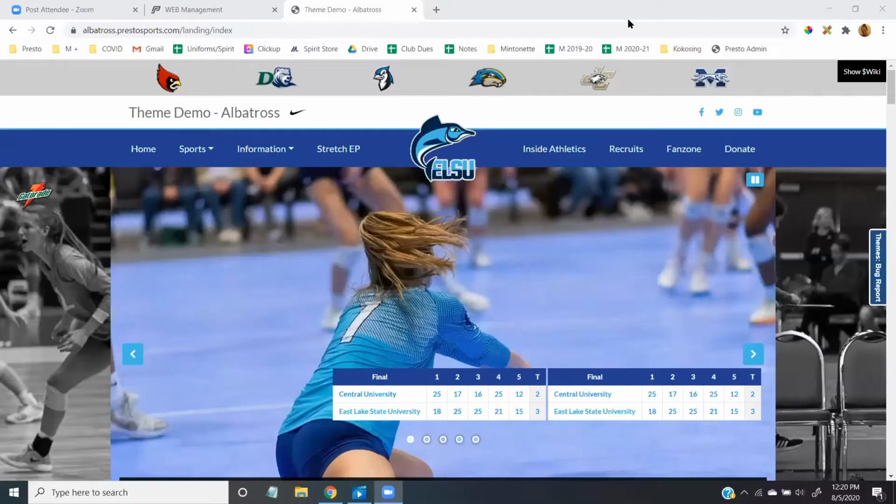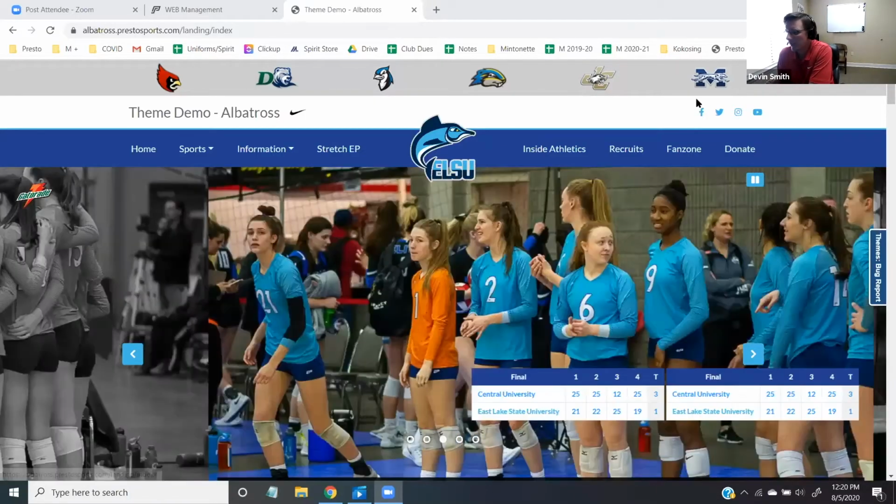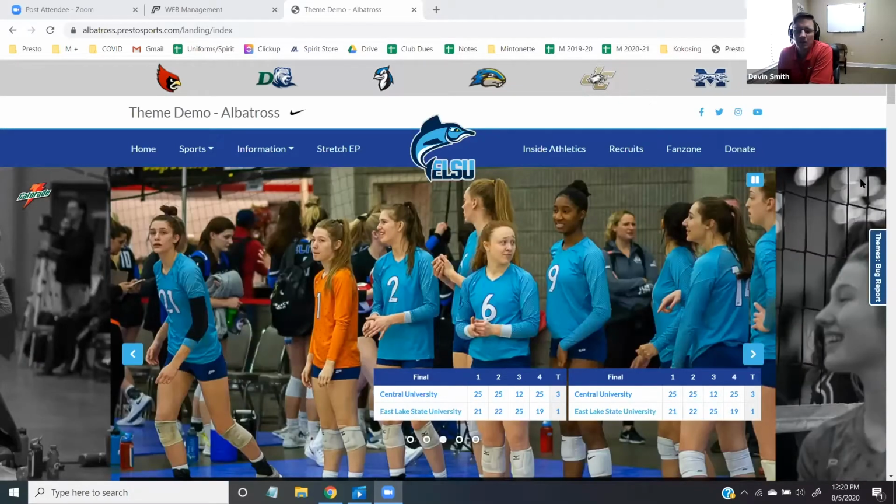As Keith mentioned, early this year we started a project where we wanted to create themes for our system to be able to deploy new clients onto our system as well as refresh existing clients. We saw a need to speed that process up. So a theme in our system basically is just a layer on top of the existing system. So nothing will change with how the data is entered on the site, whether it's menus, schedules, rosters, it's all the same. We simply take a theme that's been pre-constructed, apply it to the system, and then we apply it to your individual site.